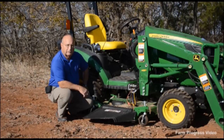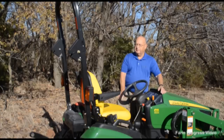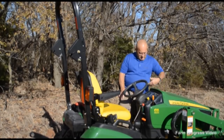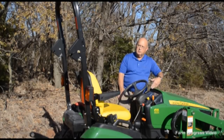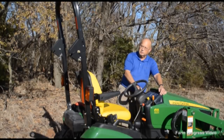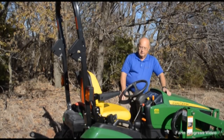Let's look at the control panel and that will wrap up our walk around. The instrument panel and control cluster for this tractor is extremely intuitive. Get on it, you look, and you can just about see what needs to be done. It was designed for property owners and people that really haven't driven farm tractors. The panel is an analog and digital combination. You've got engine heat, safety lights for low oil, and that sort of thing. Tachometer — engine's rated at 3200 RPM. Throttle you can control right there. Over here are blinker light indicators and switches, as well as a main set of lights which includes the tail lights, mid-mounted work lights, and extremely good bright well-designed lights on the front to light the work area.